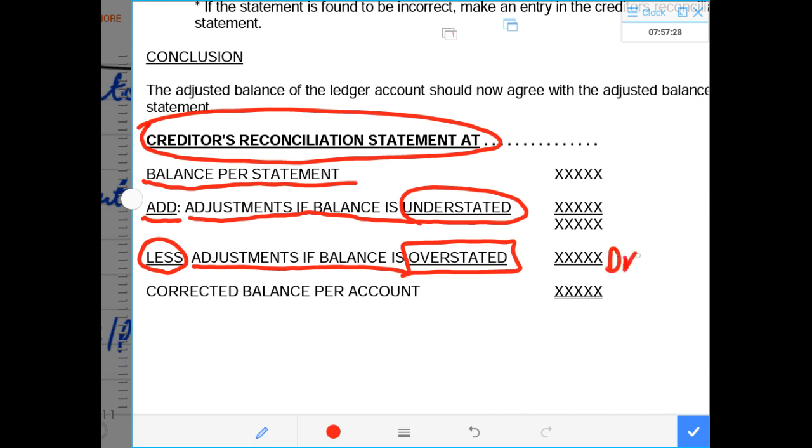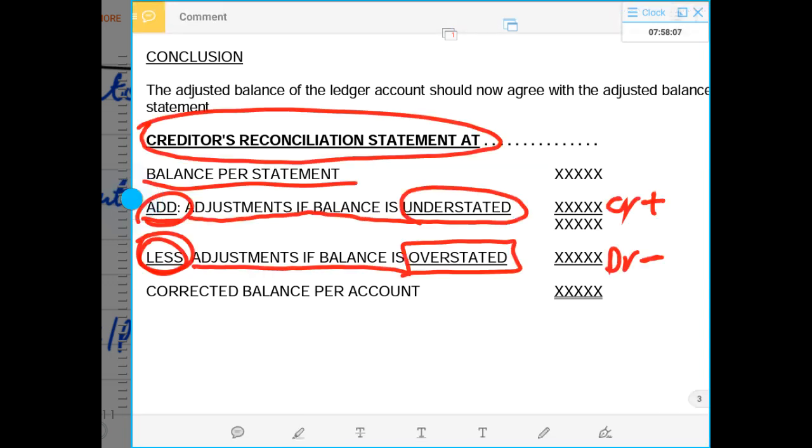Remember, when you say less, this will mean the debit side, and when you say plus, this will mean the credit side, because our creditors increased on the credit side and they decreased on the debit side. They decrease because of the return, they decrease because of the payment, they decrease because of the discount that they grant to us. So we need to be mindful of this, to the adding and the subtraction when the balance is understated and when the balance is overstated. So now this is something that, or my base, that I will regularly be coming and refer to in every transaction that I am recording where necessary.